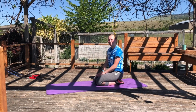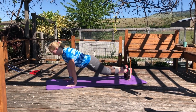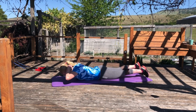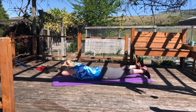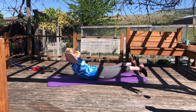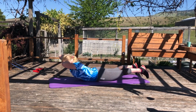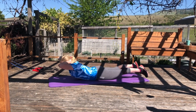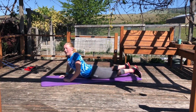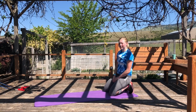So Sydney is going to do reverse sit-ups. This is a great core workout, great for swimmers or any athlete. And so you're basically going to lay on your stomach, and she's going to do 10 reverse sit-ups. Now, this works best if you have somebody who can hold your feet down for you, but as you can see, Sydney is still getting it done even without somebody holding her ankles down for her. All right, excellent job.